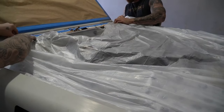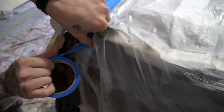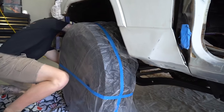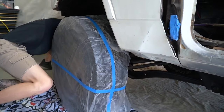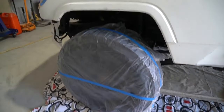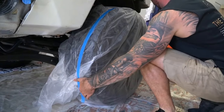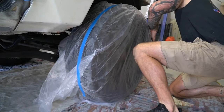So before anything started in terms of adding paint, Blake and Luke gave the car a thorough looking over just to see if there was anything that I'd missed. And as it would happen, there was. So they spent a bit of time sanding some of the bits that I'd missed, masking the bits that I either hadn't done or had missed on the windows, and just making sure that the final result was going to be as good as possible.